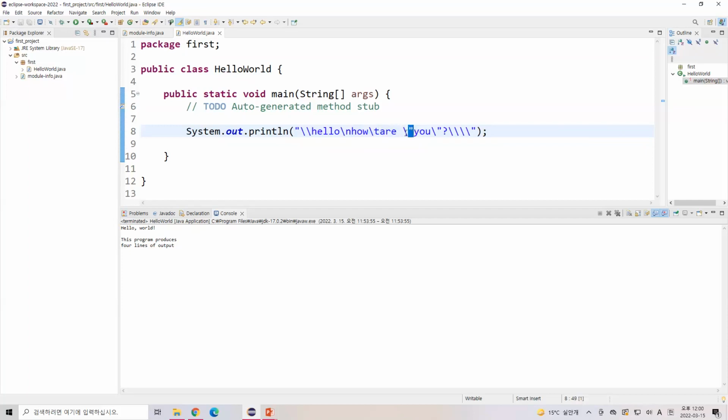And then we have backslash double quote, so we will have the double quote printed. And then u. And then we have again the double quote. And then a question mark. So we have 4 backslashes, and in this case, we will print another 2 backslashes.